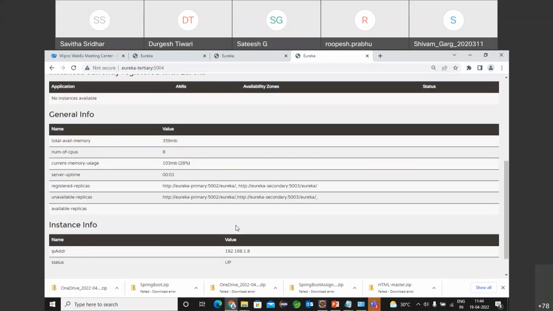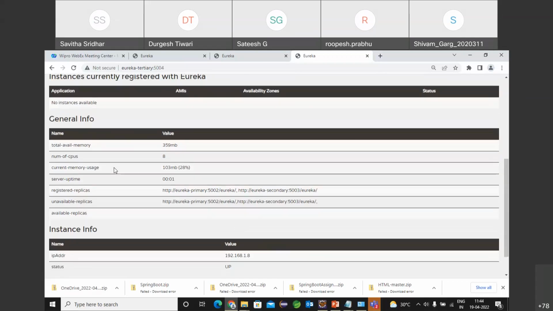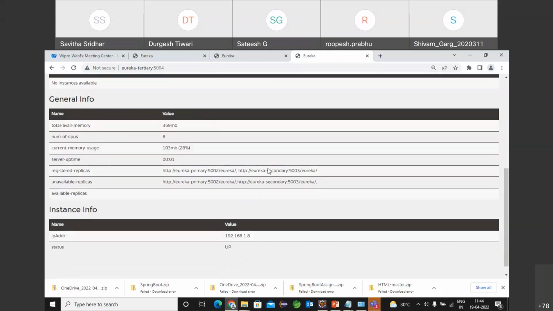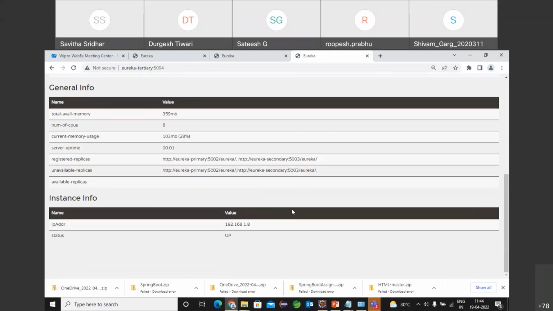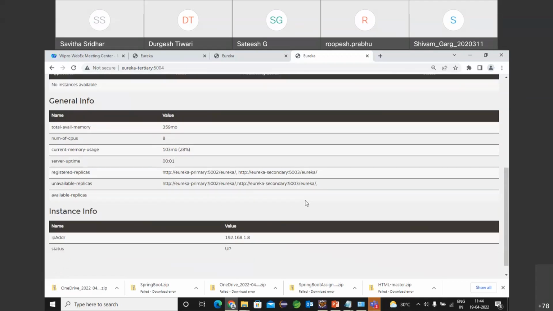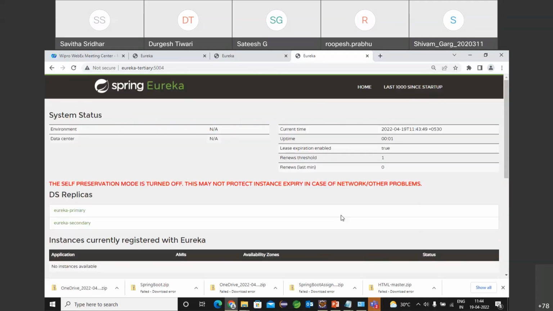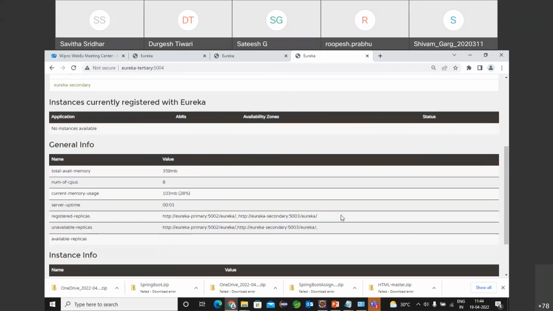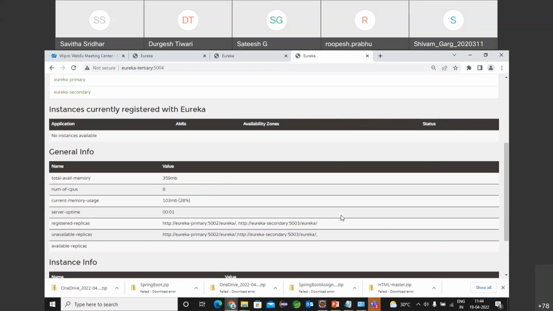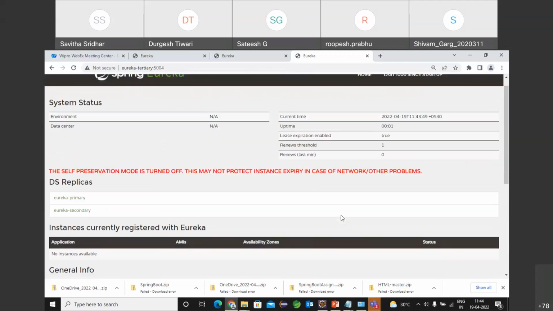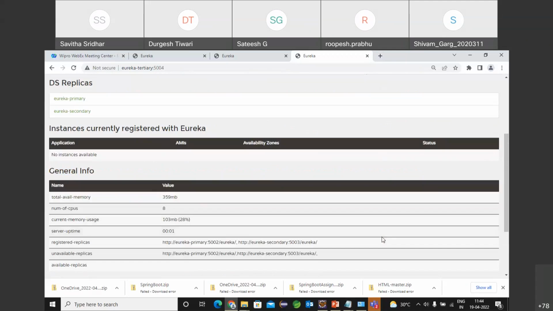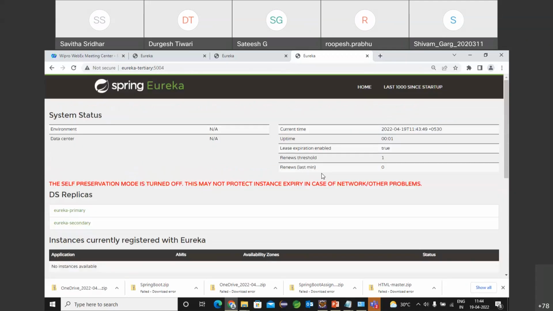Okay. So again, some general information you might see. Who are the registered replicas? At present, it is saying the unavailable replicas are these two because at present, they have still not shared any state information amongst themselves. So it is still thinking that they are unavailable. And once everything goes fine, this should be fine. Again, as I told you, many items on this dashboard might be valid in production environments. Sometimes in the local environment, it might not update these things correctly. Anyway, coming back to this, this is how 3 servers are up.